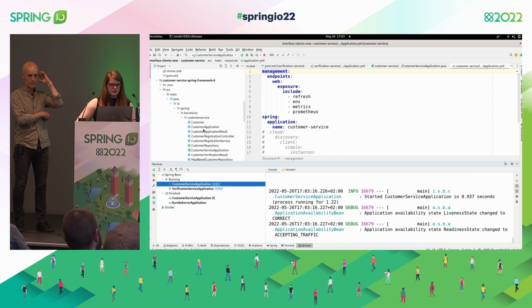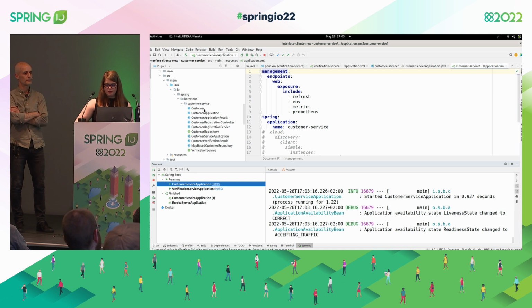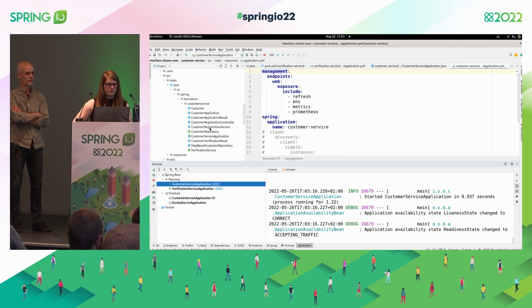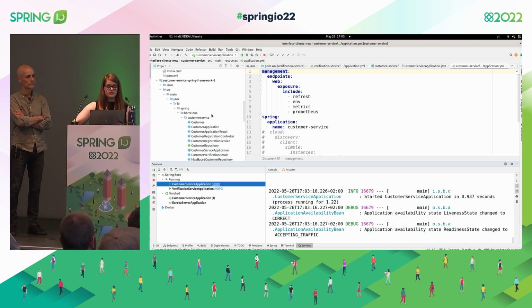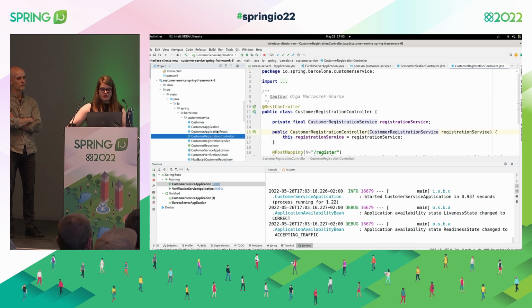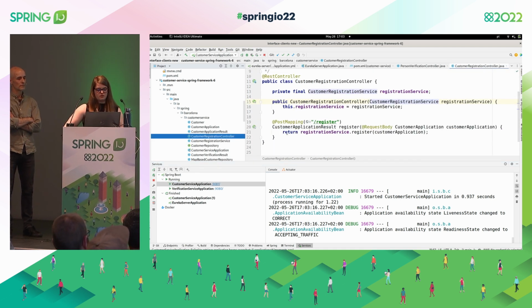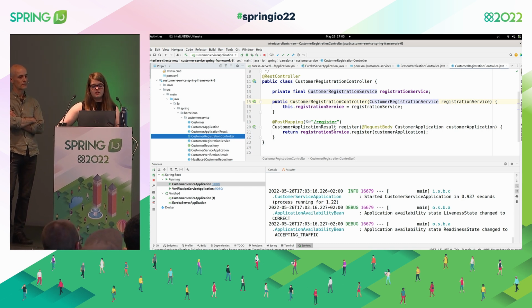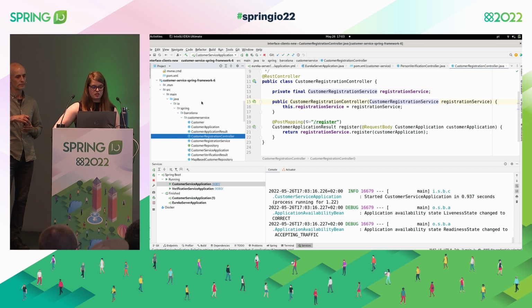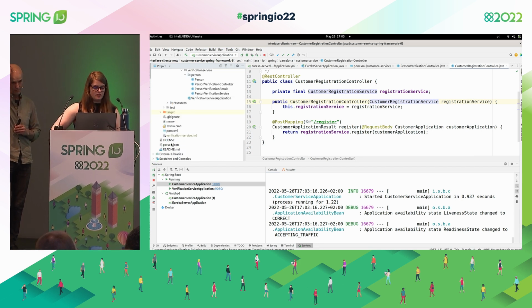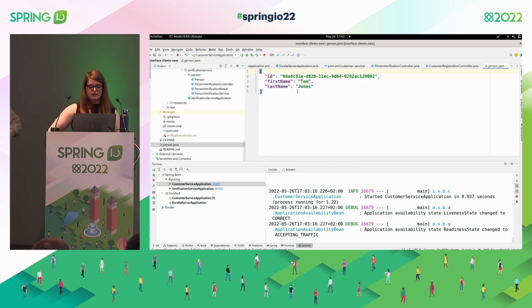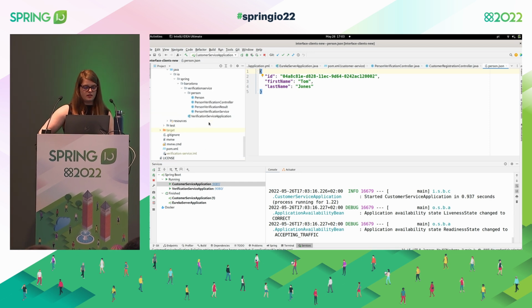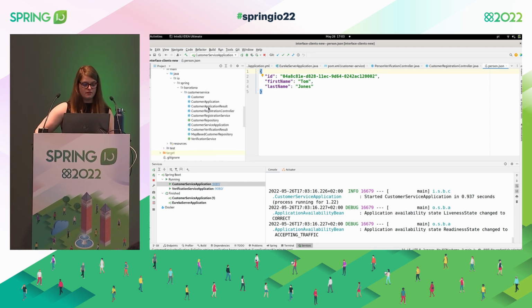And this is a very similar application to the one that we've seen before. Obviously, you will be able to access the source if you are interested. It will be available and linked in our slides. So we are starting through this controller where we will just run some post commands to trigger customer registration. And same as in the previous example, we will be using a person JSON that you can see here, which is obviously very simple.